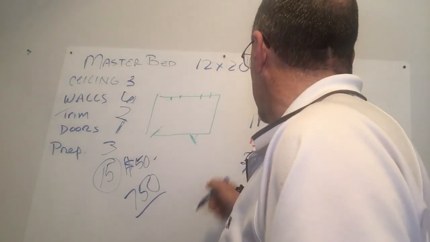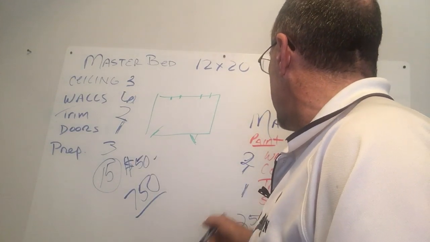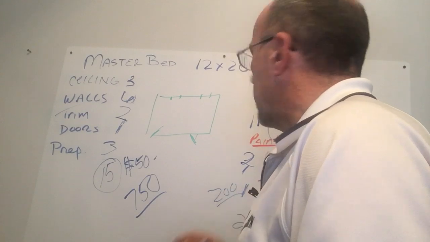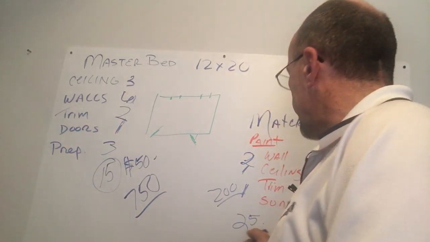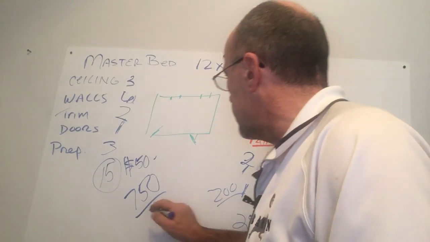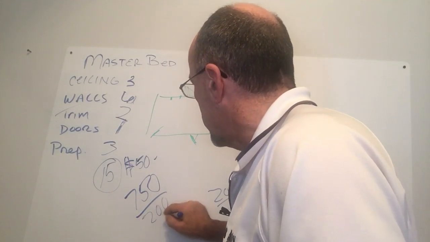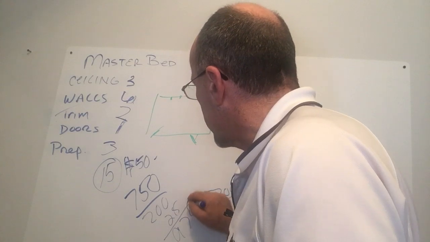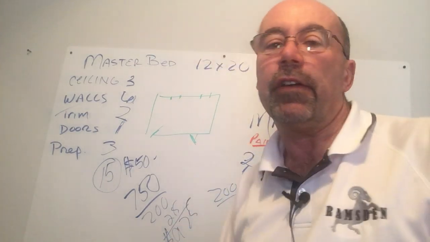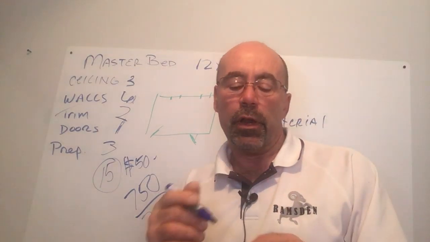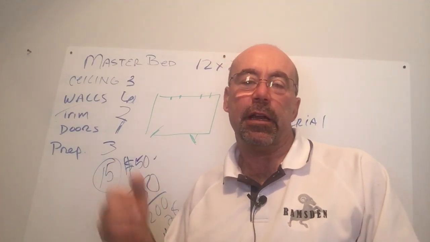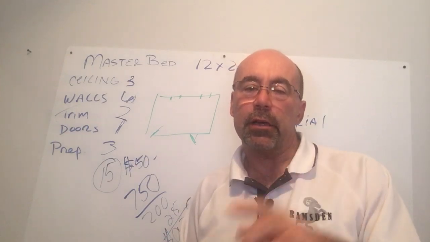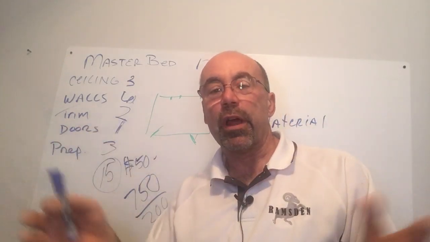So we have 2 gallons of wall paint, 1 gallon of ceiling paint, 1 gallon of trim paint. So we have 2, 3, 4 gallons. We have $200 right there in materials. We have $25 in sundries, so we have $225. So right there we have $975. We can paint this room for $975. So for a 12 by 20 room, for the basics, it'd be $975. That's to go through it and make it look great. That is 1 coat of fresh paint with 3 hours' worth of prep.